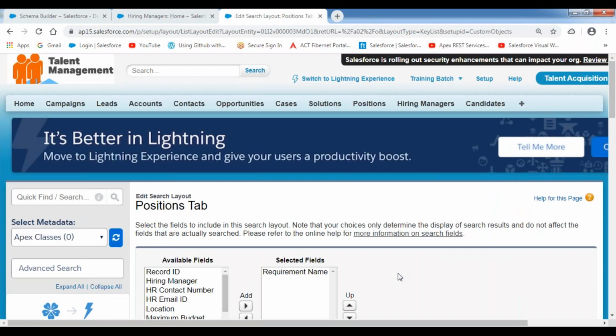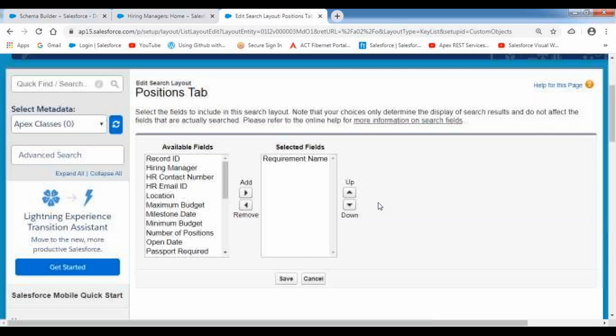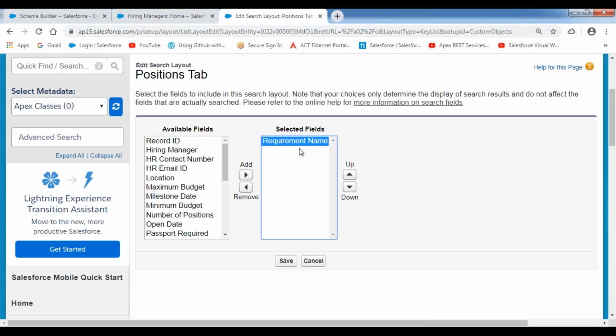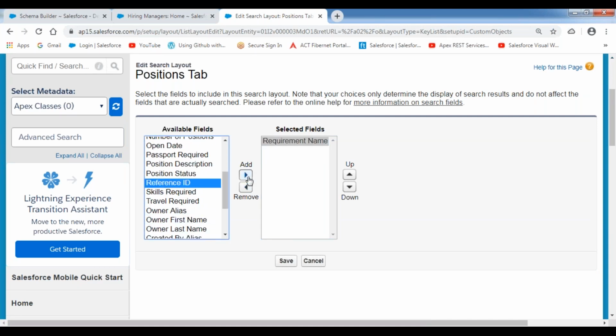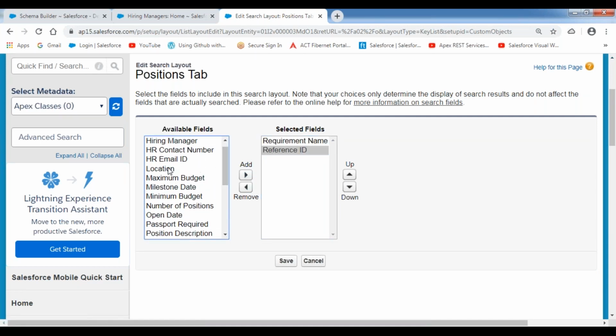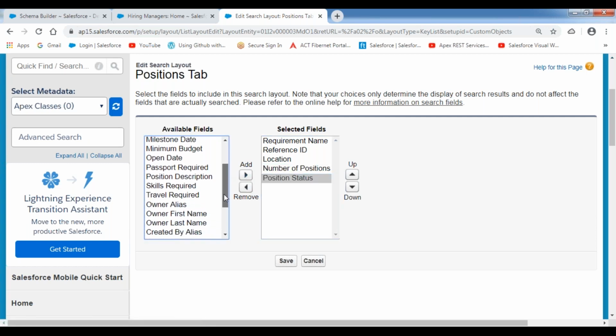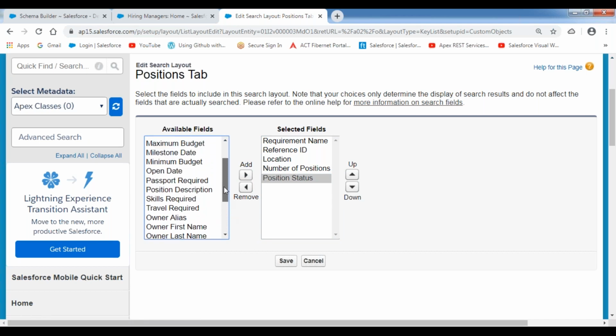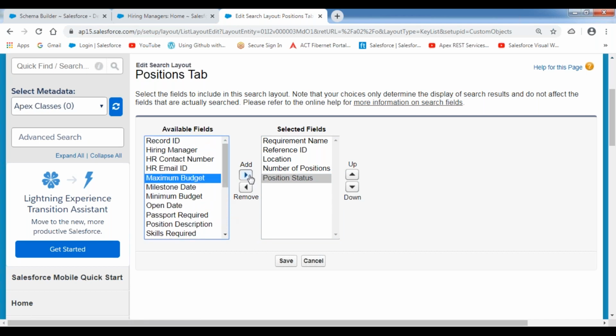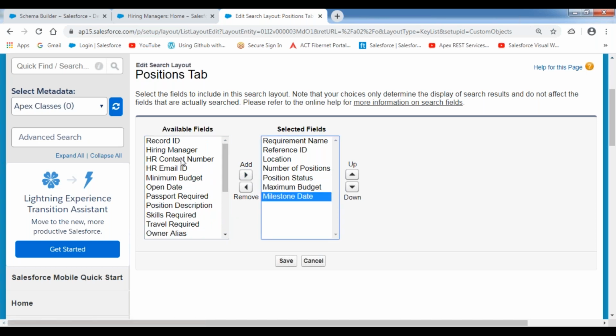Not only the position name, I want to show the position reference ID also, the location of the position, the number of vacancies available, position status, and then I would like to place the maximum budget and the milestone date, and if possible the HR contact number also.